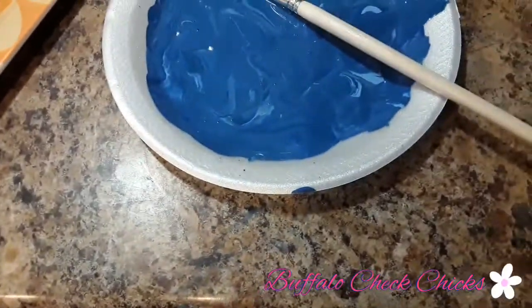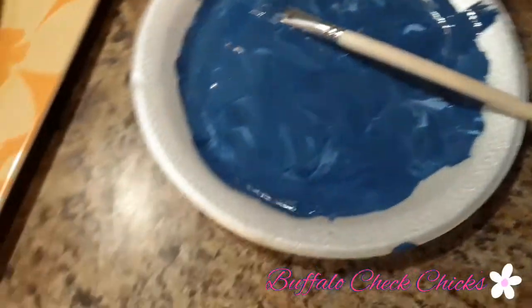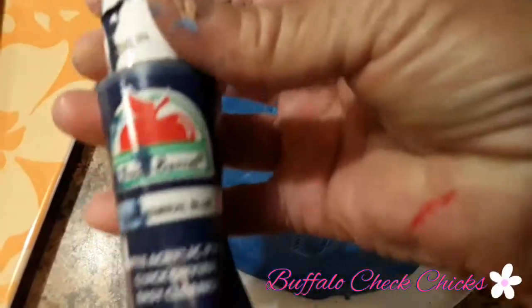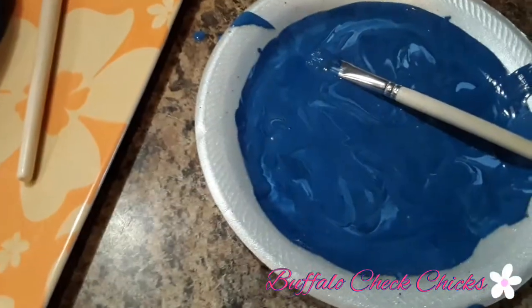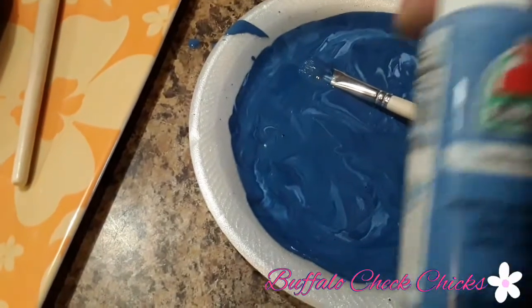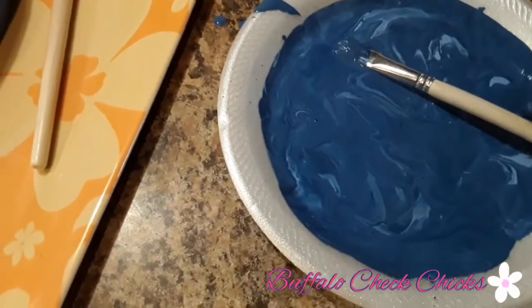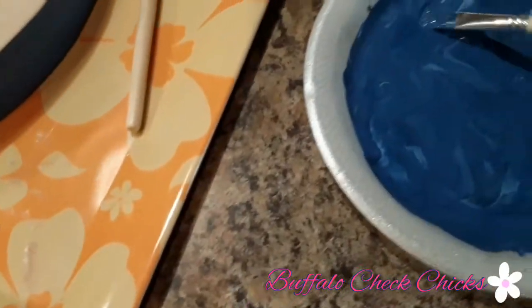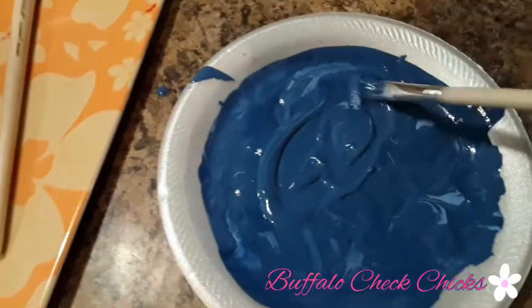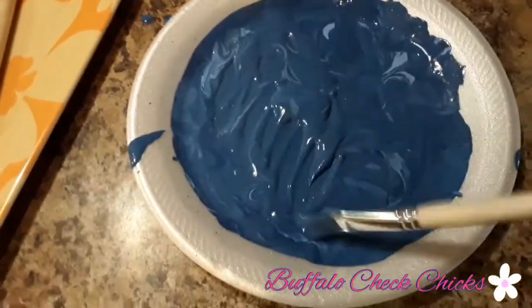So now I want to paint that edge in a blue color, and of course I'm short on blue too. Now I have this Admiral blue, had a little bit of that, and a light blue, and you can add a little black and a little orange to darken your paint. So it came out a really nice blue. I think that looks pretty close to the American flag, and I'm just going to mix it up really well.